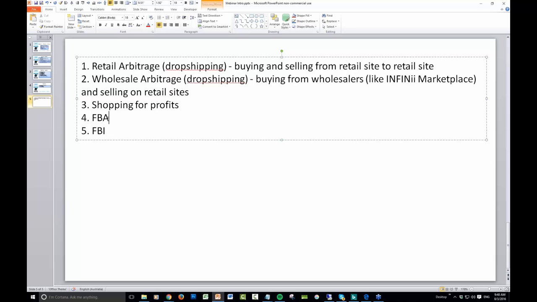As a customer comes to Amazon, searches for your product, finds it, and clicks buy, Amazon will send the product out to the customer and basically deal with the customer in its entirety. And then Amazon pays you every 2 weeks into your local bank account. So you don't get the money straight away from your sales, but you get paid every 2 weeks. That works very well, and it's very hands-off once you've got your products in there. So it's a good way to scale up your business.